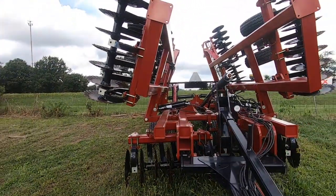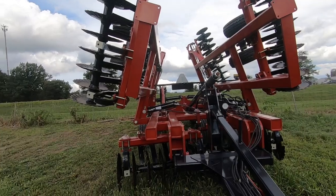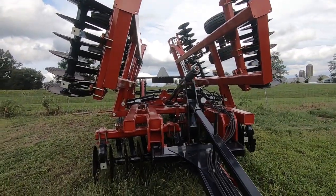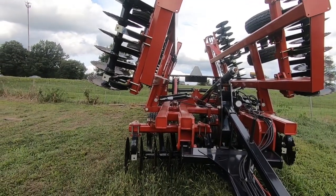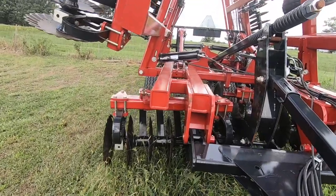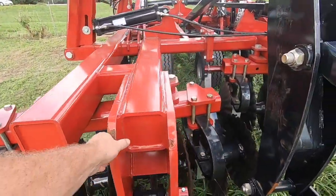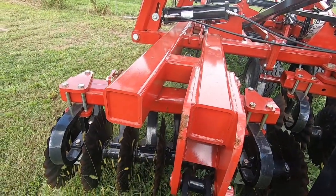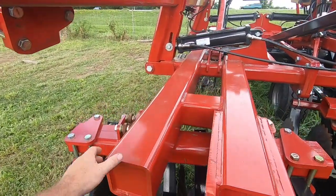You just go through with that thing a couple times, spin on your Timothy, Orchard, Smooth Brome, or Kentucky 31, and be right back in the hay business the next year like you never even skipped out of it. And this thing really is built. I tell you, the more I look at it, the more I'm liking the heft of this thing.